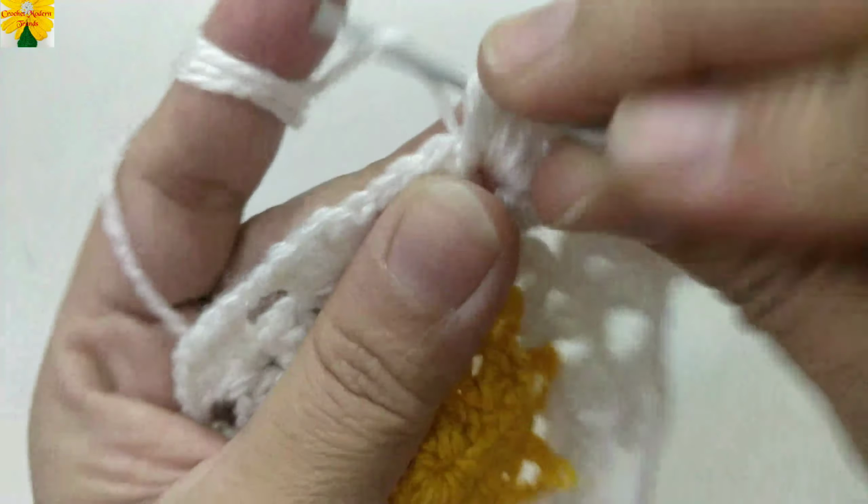Now we are going to add color A to the pattern again. To add color A, take the tail of the yarn, make a loop, insert the hook in, pull through to make a slip knot. Now we have to join the yarn on the top of the first double crochet with single crochet. On the top of each stitch we have to make single crochet. So single crochet 1 on the top of the next stitch, single crochet 1, single crochet 1 on the top of the next, single crochet 1 on the top of the next, single crochet 1 on the top of the next stitch, single crochet 1.